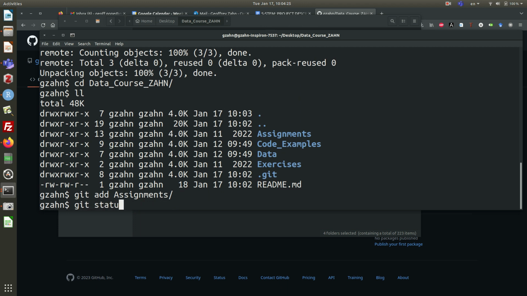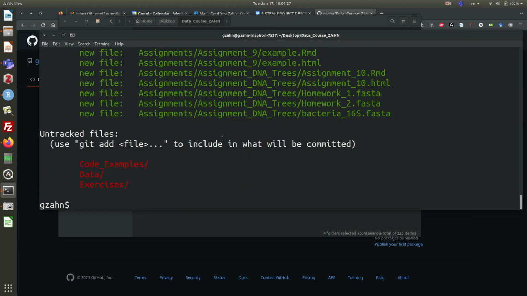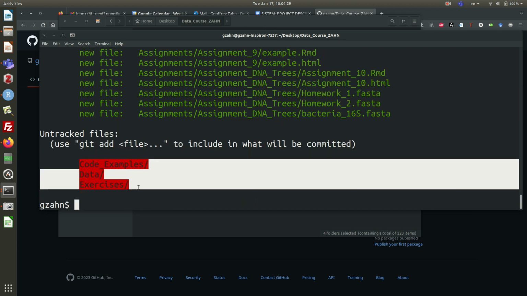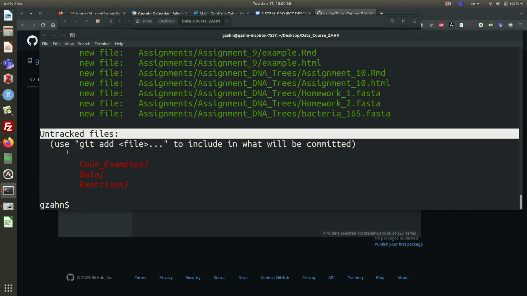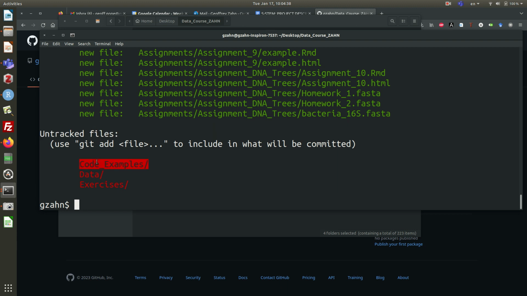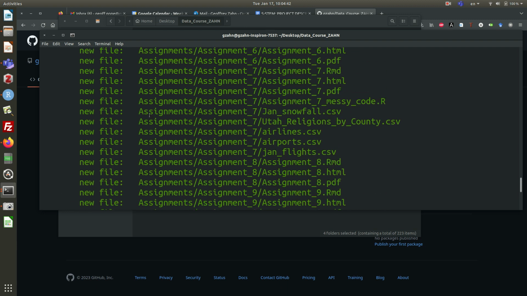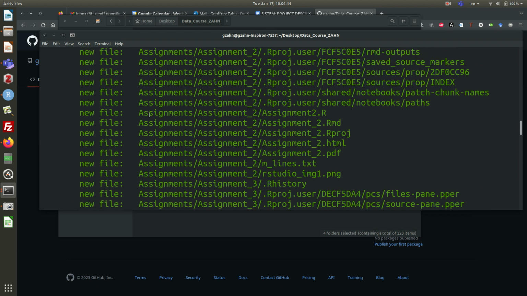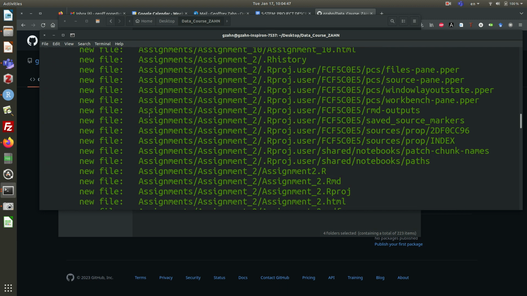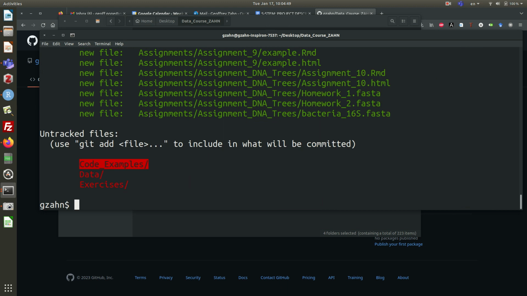If I say git status, it's saying, hey, I am not paying attention to these. Those are untracked. In mine they turn up red, but they're untracked files, so Git doesn't know about these 3 folders. I want it that way for now. But it does say, hey, look at all these new things you got. That's actually a lot of stuff. Okay. So I've added them.